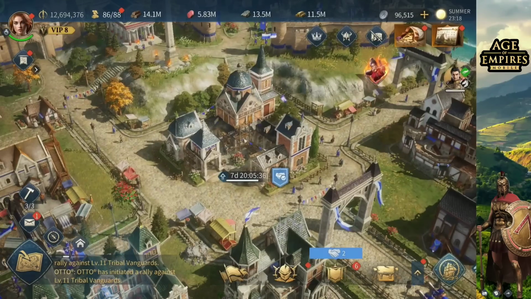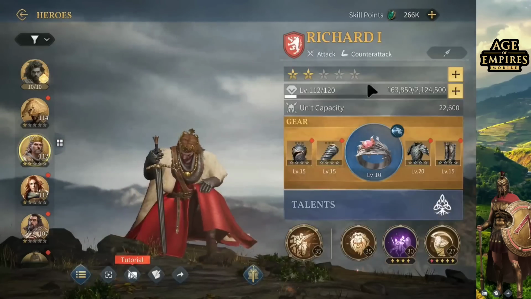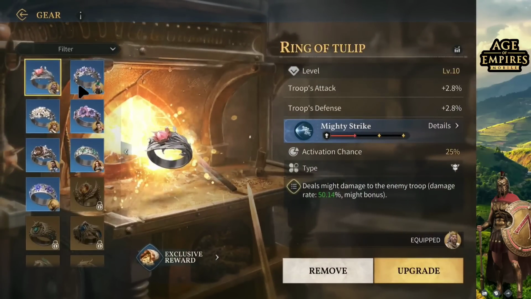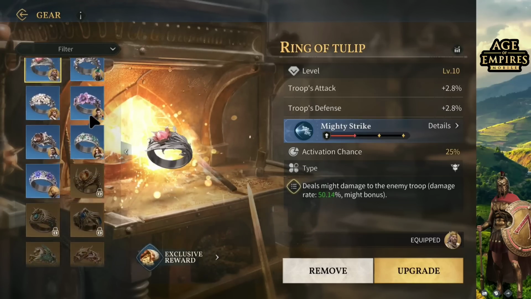Age of Empires Mobile has a ring system as well. Rings are almost similar to equipment. So let's go to one of the heroes and see what we can do with the rings. When you click on the ring, it's going to take you to the area where you can find all the rings. There are epic rings, there are legendary rings, and then the common rings. The common rings are a little bit cheaper to get.